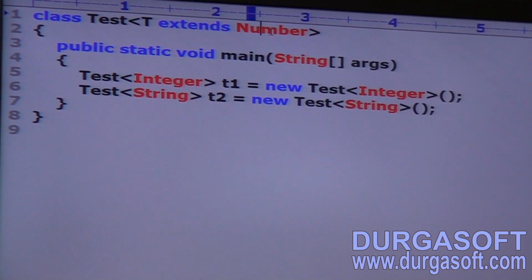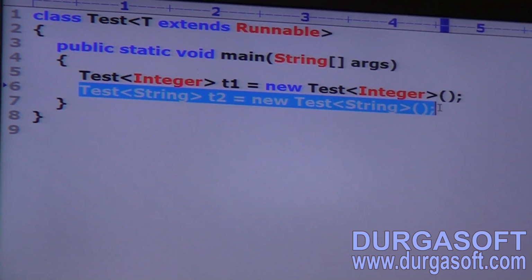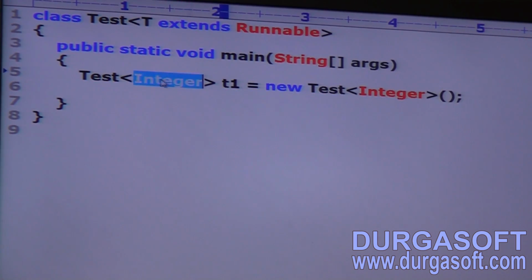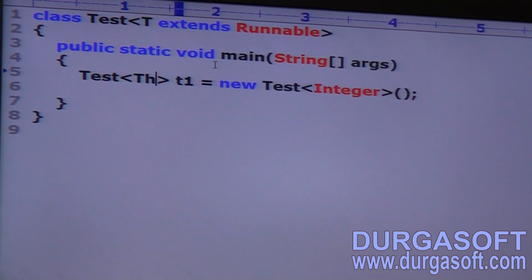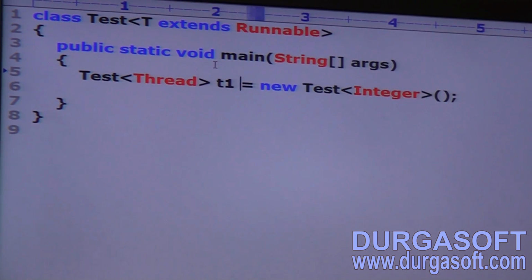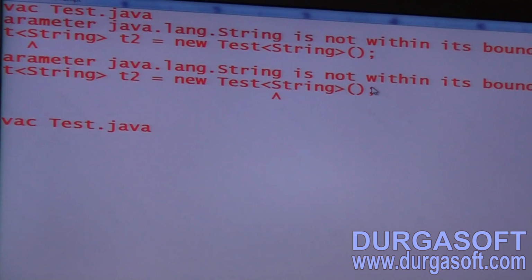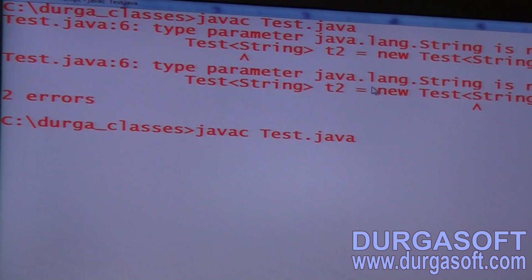Same, suppose T extends Runnable I am taking. Sir, here just observe, Test<Thread> t1 = new Test<Thread>() I am taking. Is it valid or invalid? Perfectly valid, no problem at all.